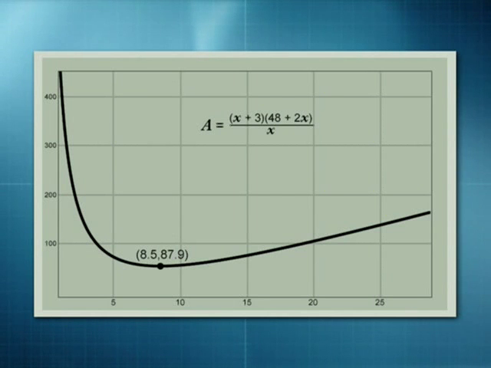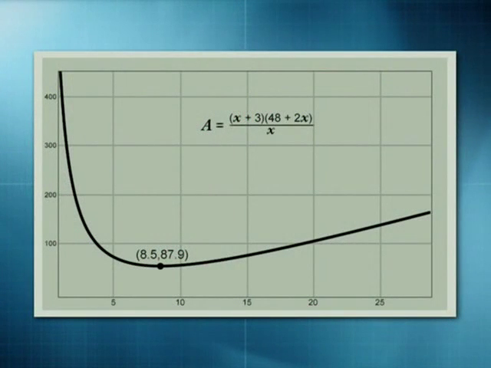Okay. What's that minimum value? Well, your graphing utility has a button on it which allows you to find or approximate the minimum value of a graph. You can actually zoom in on that bottom part of the graph and discover the minimum value. It turns out that x is approximately 8.5 at the low point of the graph. And when x is approximately 8.5, the y value, 48 divided by 8.5, is about 5.6. So those are the x and y values.